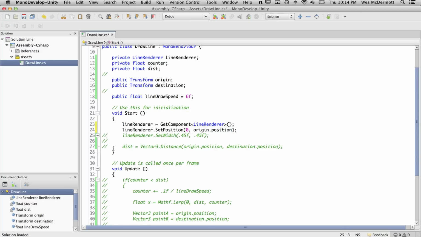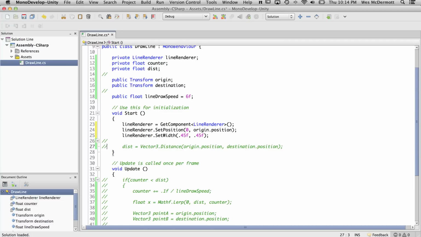Then we're going to come over here and uncomment the next line, which is line renderer.setWidth, and I've got just a couple floats in here, so it's 0.45, 0.45. This is going to be the actual width of the line, like how thick it is. What you have here is a start and end, so at the very beginning, how thick is it, and at the very end, how thick is it? It's kind of cool that you can change this. You could make your line a little thicker at the beginning and have it taper down as it ends, things like that. But in this case, I left them both at 0.45. And like I said, you can change the width at the start and end.